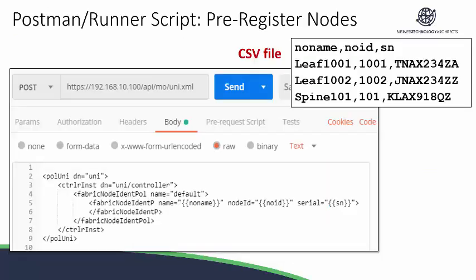You can do this in a Postman runner script as well. So there's the POST URL, and then under the body, there's the actual payload to set those nodes, and then you can have a CSV file, have that point to the CSV file for the leaf, and then the node ID, and then the serial number.